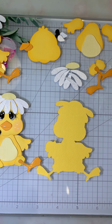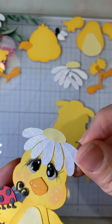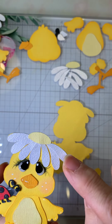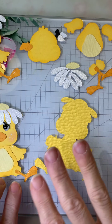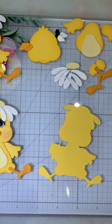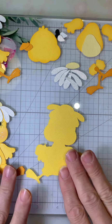So all the cardstock I used is American Crafts, and I did use this shimmery cardstock, and I'm not sure if this is from Paper Temptress or not. I do buy a lot of my paper from Paper Temptress, and I'll try to go in and see if I could find what I've used so I can name what I'm using, because she does have a lot of beautiful cardstock, so I'll try to remember and do that when I'm doing cutting. I'll try to write them down. So anyways, let's go ahead and get started.